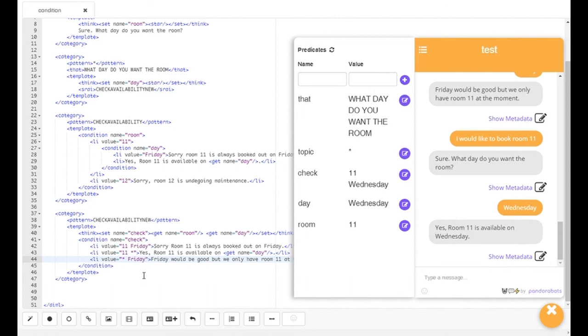Okay, so I hope that answers your questions about multiple conditions, nested conditions. As I say, I would tend to use the second method. It's up to you, but that would be my advice.